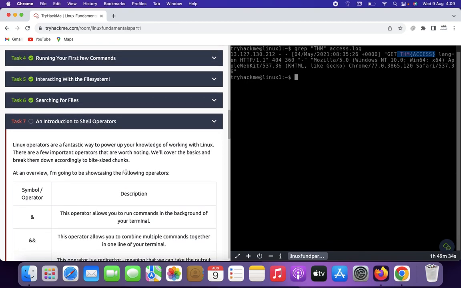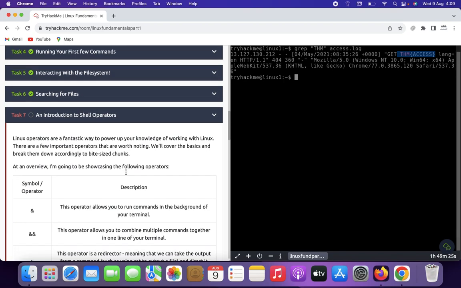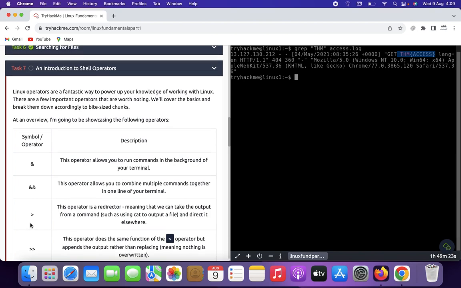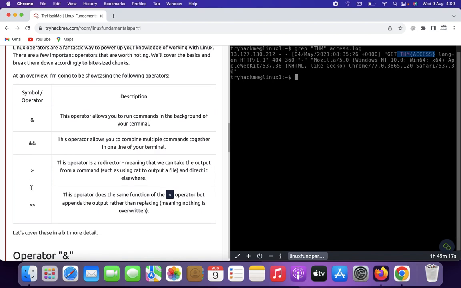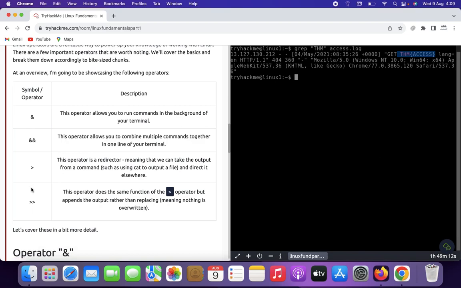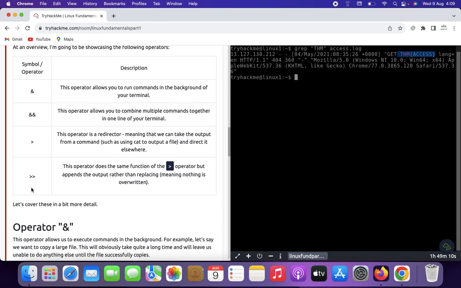There are a few important operators that are worth noting. So we cover the basics here. This is the background operator, and here the and operator.